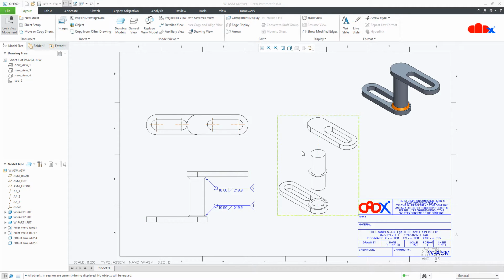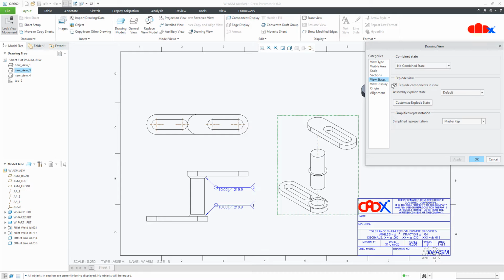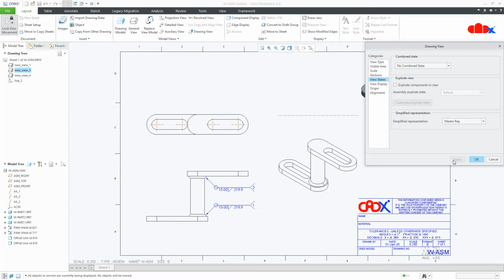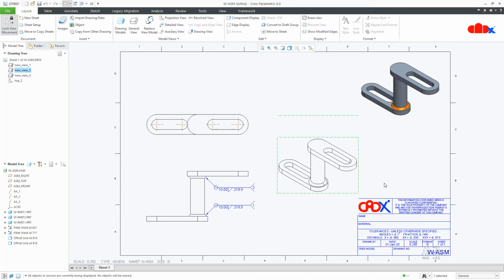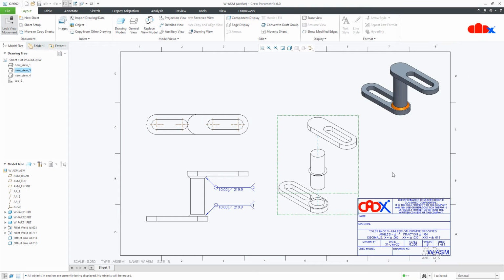So here I have this exploded view in my drawing. When this view is not exploded, the welds look absolutely fine, but when I explode it, the welds move here and there, which doesn't look good, and that is why I want to hide these welds in this particular view. So this is my requirement.